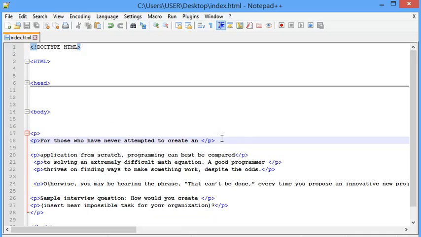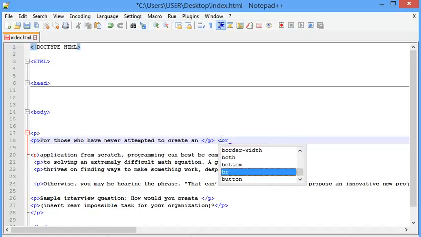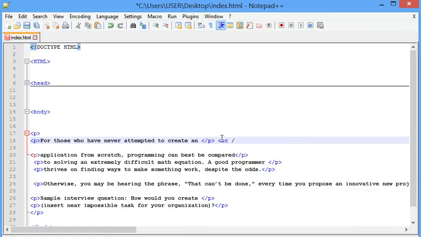I will go back to my text editor, and instead of paragraph I will use something called a line break. I can just come to that place and write less than br, space, forward slash, greater than.